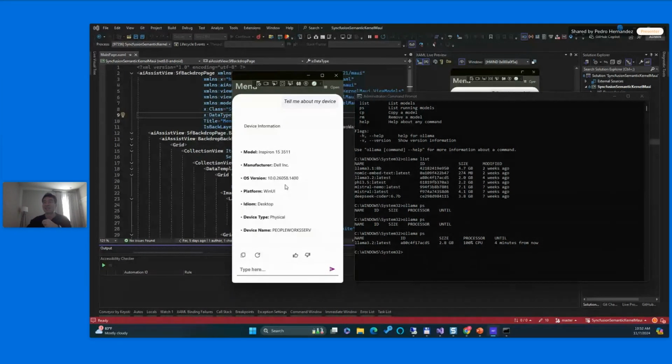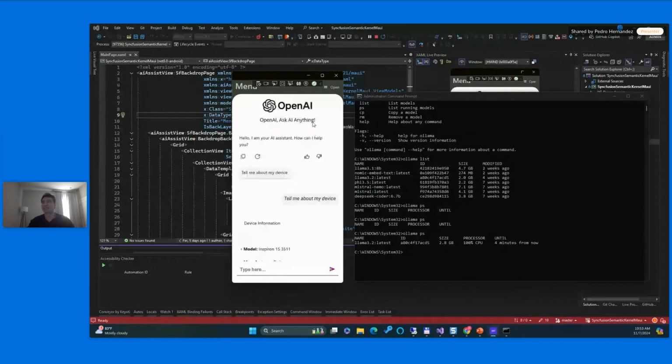You see, so this is my computer. My computer is a Dell computer with this version of Windows. I don't know how to say a lot of things. Desktop, my name of the computer and everything. So we have tests that we can ask the AI, but if the question that we are using can be responded to by a local function, the Semantic Kernel is going to respond using the local function that you have. I like this so much.